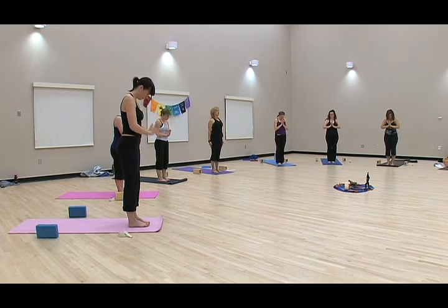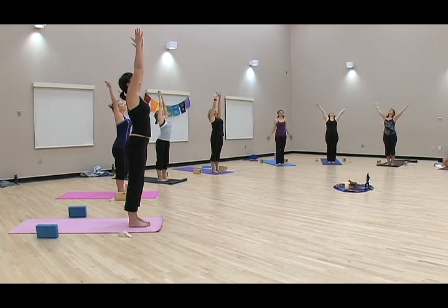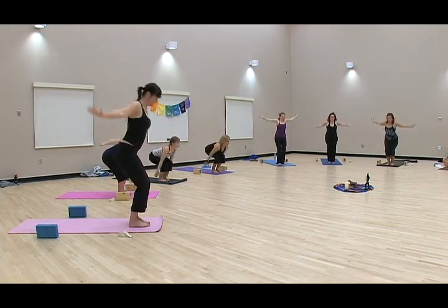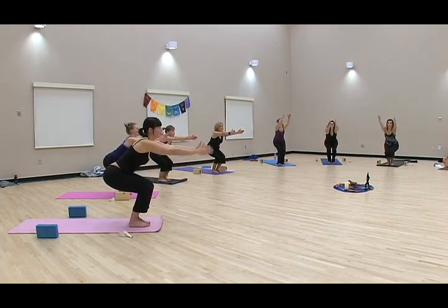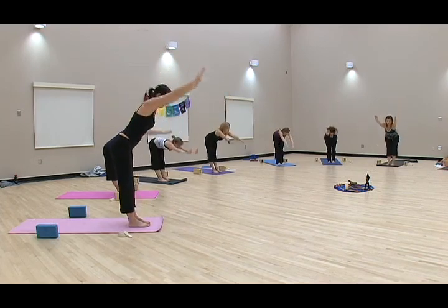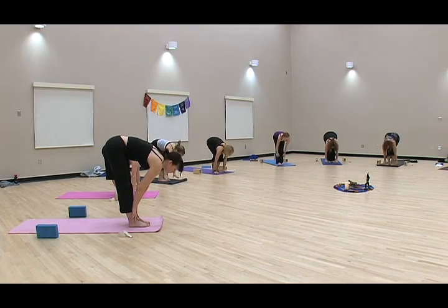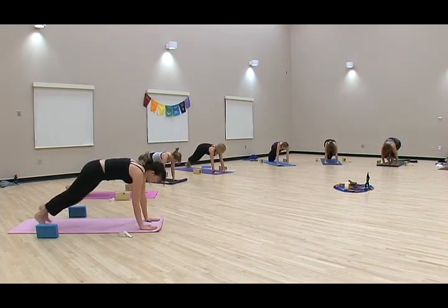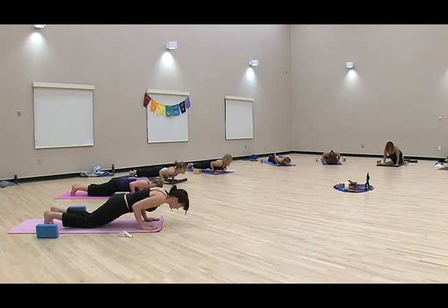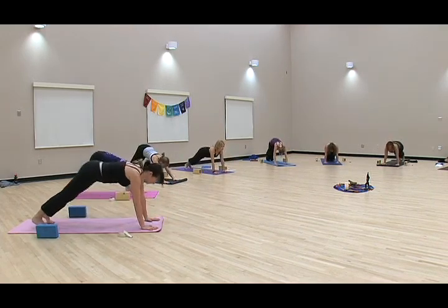Release your hands down. Surya Namaskara B. Inhale, reach. Turn your hands. Bend your knees. Exhale into chair. Inhale, come all the way up to standing, and exhale, forward bend. Hands onto your shins, inhale, look up and lengthen. Hop or step your feet back and lower yourself through the vinyasa. Upward facing dog, and downward facing dog.